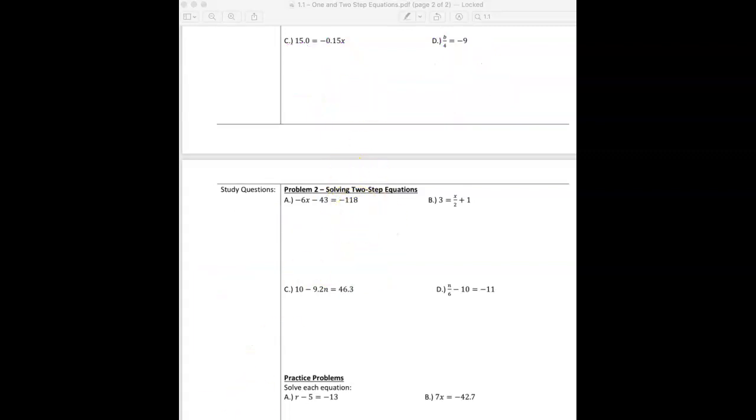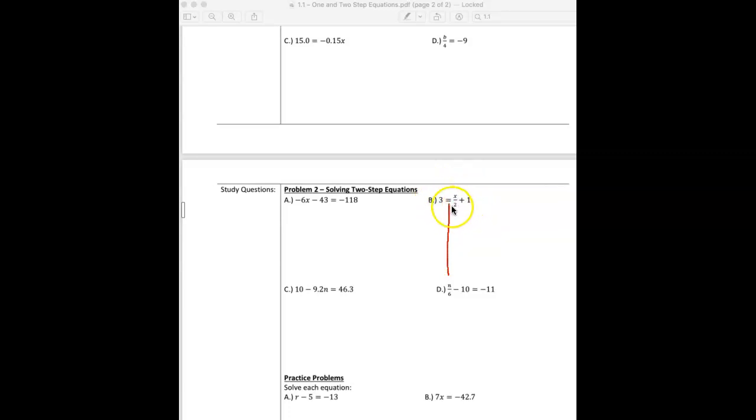Anyhow. Alright guys, keep going here. This is actually the last one for this video. The rest is going to be on another video. So this one here is 3 equals x over 2 plus 1. Remember, this is actually x divided by 2 because fractions are dividing. So 3 equals x divided by 2 plus 1. You have your left side and your right side. Your variable's clearly on your right side, and you need to get it by itself.